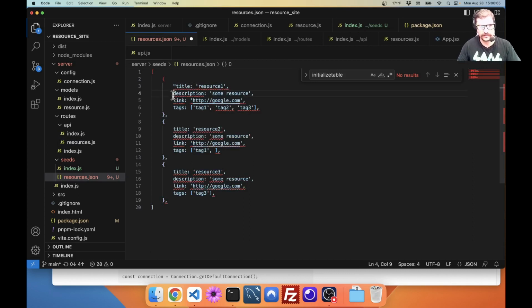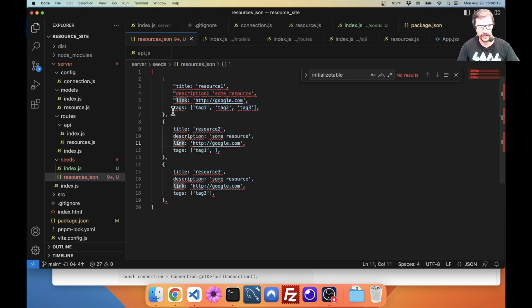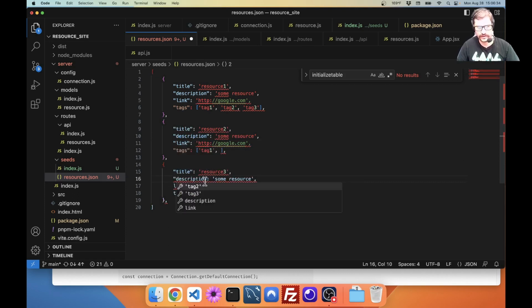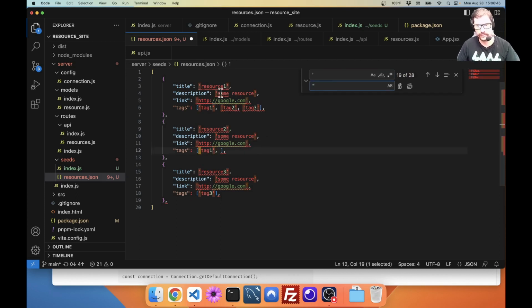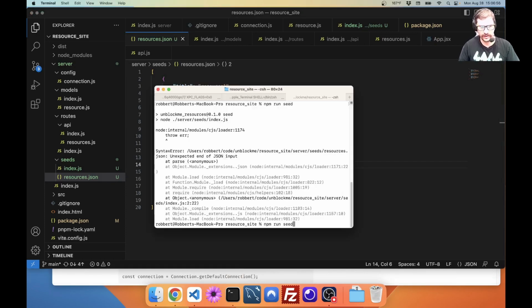It's going to complain bitterly because it wants all these things to have quotes. And it's also trying to be very helpful to me, and I don't want it to be helpful. All right. Oh, and it wants these to be quotes too, but I can fix that a little later. Tags, description, link, tag, title, description, link, tags, title, description, link. I could have used a find replace on this, and I'm actually going to do it for this next one. I'm going to say all single quotes replaced with double quotes. And there we go. Get rid of the trailing commas because JSON does not like those. There we go. Run it again.